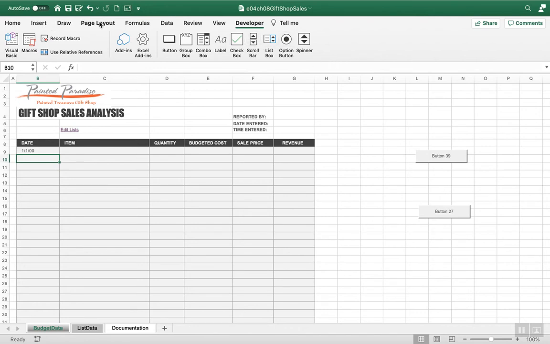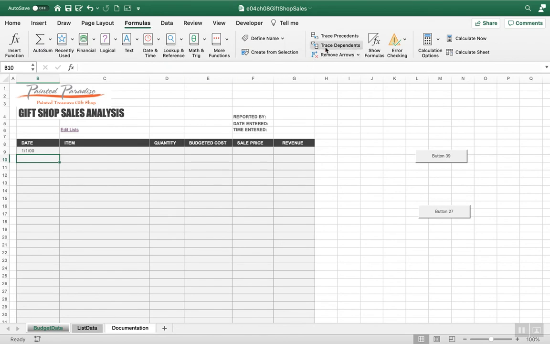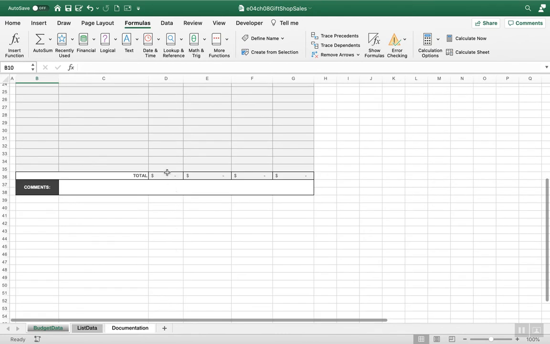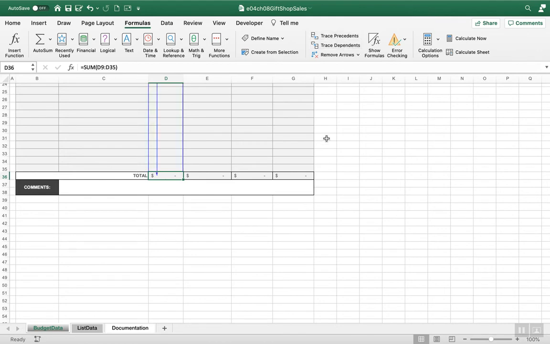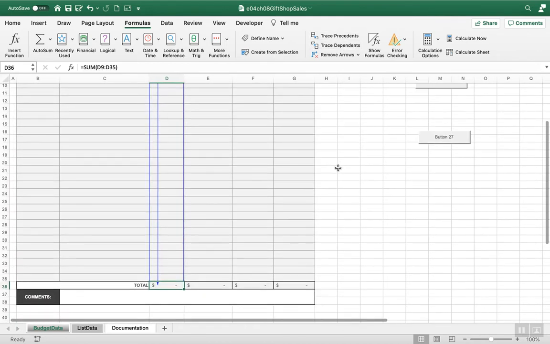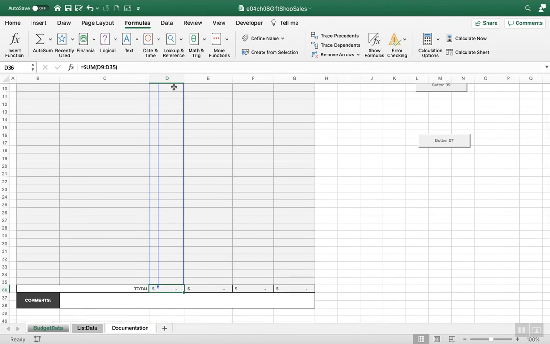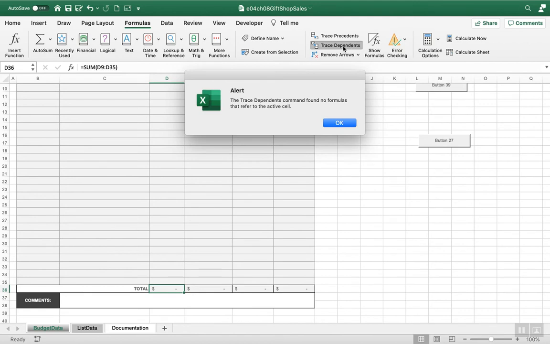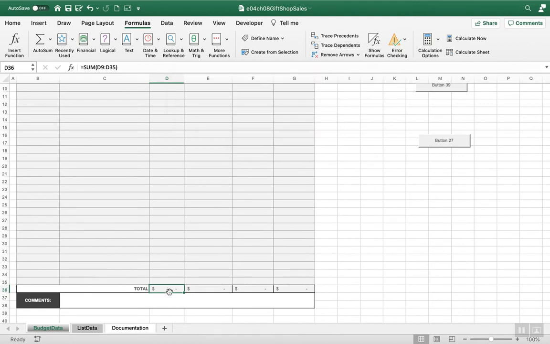In that case, we have the trace precedence. The way trace precedence works, if I go to a particular cell with a formula in it and do trace precedence, it'll show me everything that makes that up. In this case, this is a sum of everything in this column, so that's why I see the whole thing. Tracing dependents will be anything going forward. We don't have any dependent formulas on this. And then we can remove the arrows. So if I trace precedence and want to remove it, I click remove arrows.